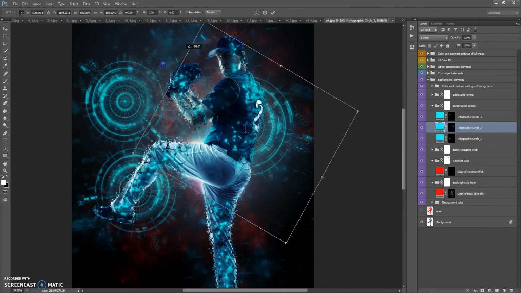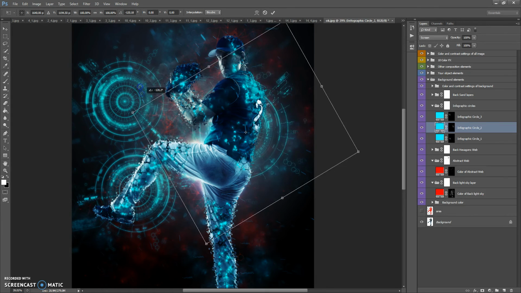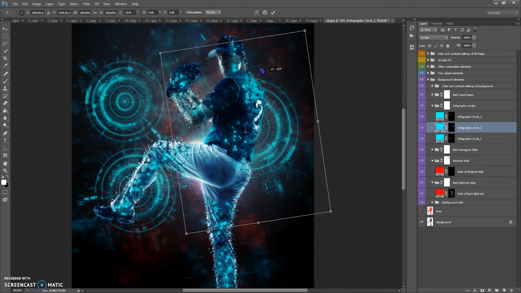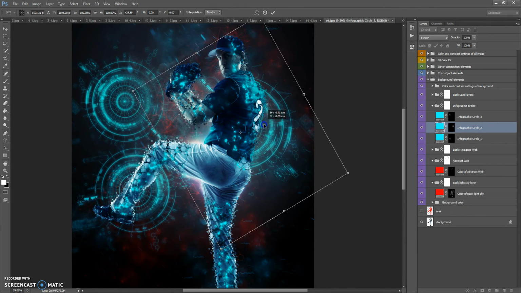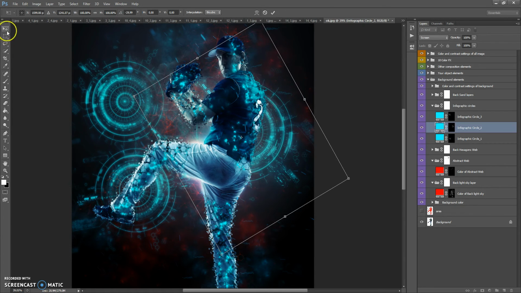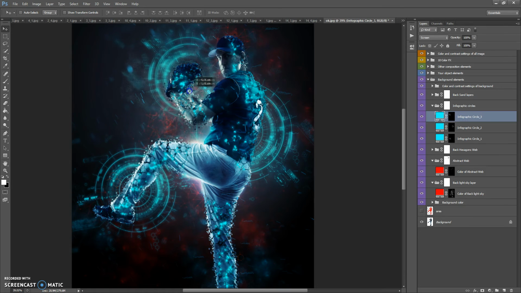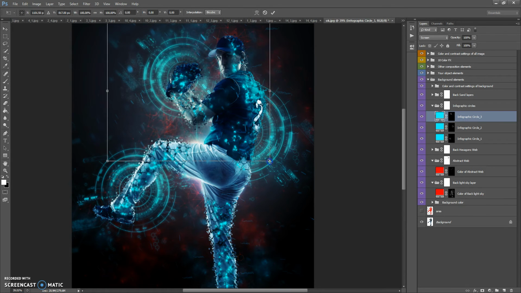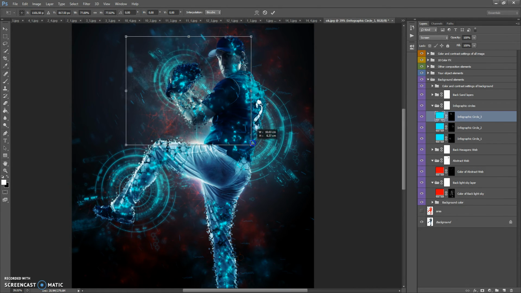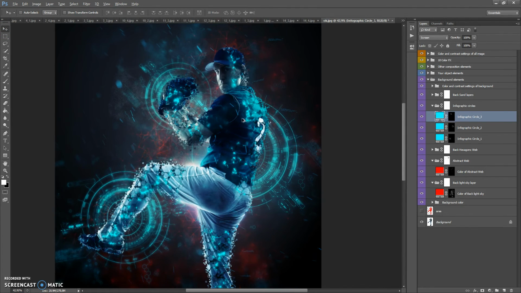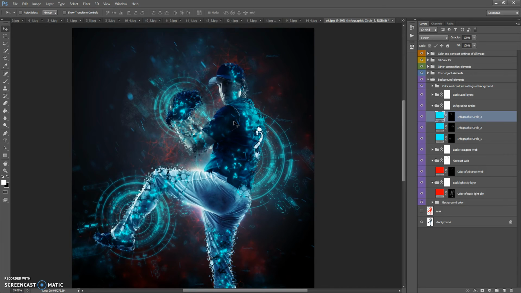I use the Ctrl-T combination. And let's change the color of these elements to red.